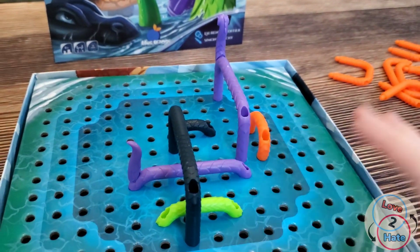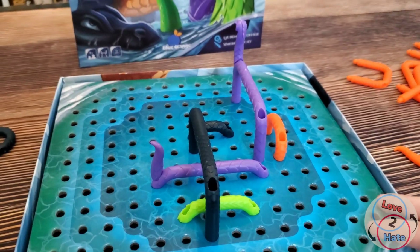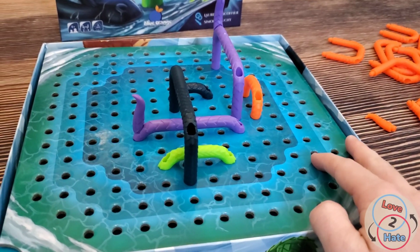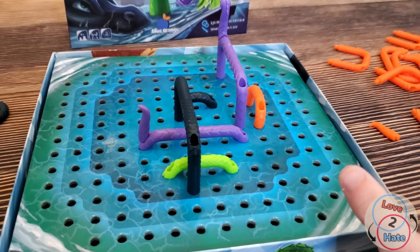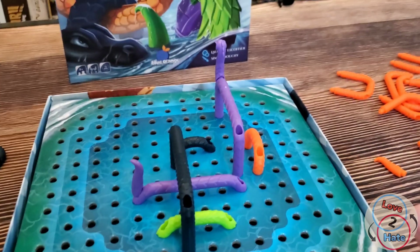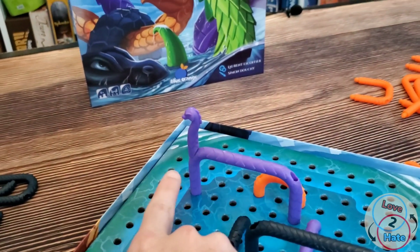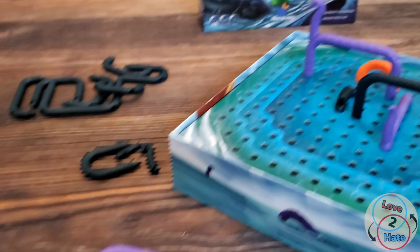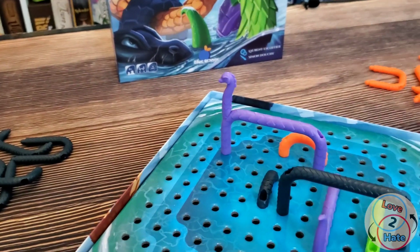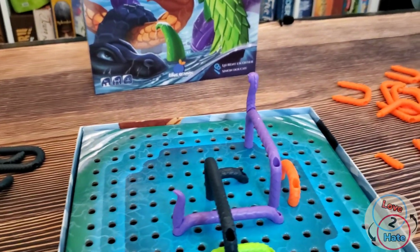So game continues until all players are stuck and they have no valid movements left. And then whoever has the fewest pieces left over is going to be the winner. Now, typically what usually happens in the game of Block Ness is that one player ends up playing all of their pieces. Not always, but usually. And if there are more than one player who has played all of their pieces, then it's going to go off of whose Loch Ness Monster head is higher up. Not all pieces are equal. Some are shorter than others. And so you want to try and save your highest piece for one that you can leave your head on at the end of the game, because that is the tiebreaker. And that is how you play Block Ness.